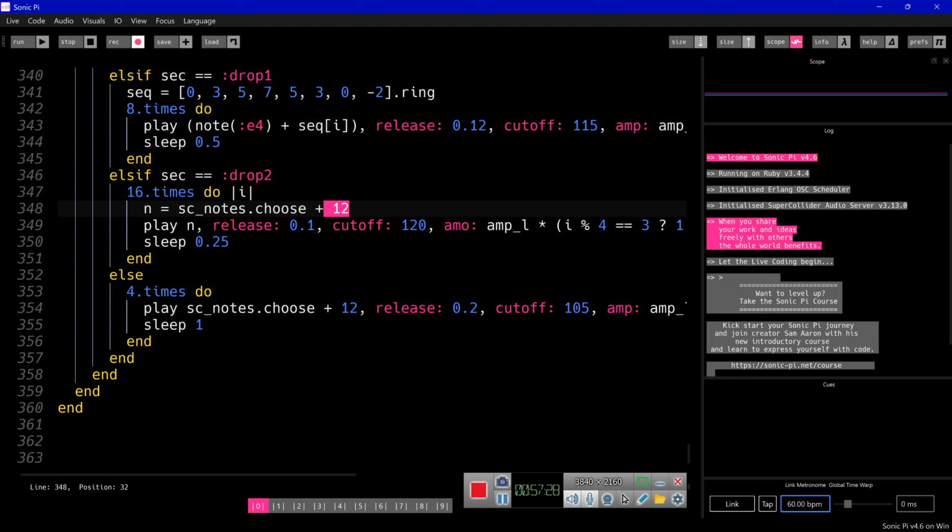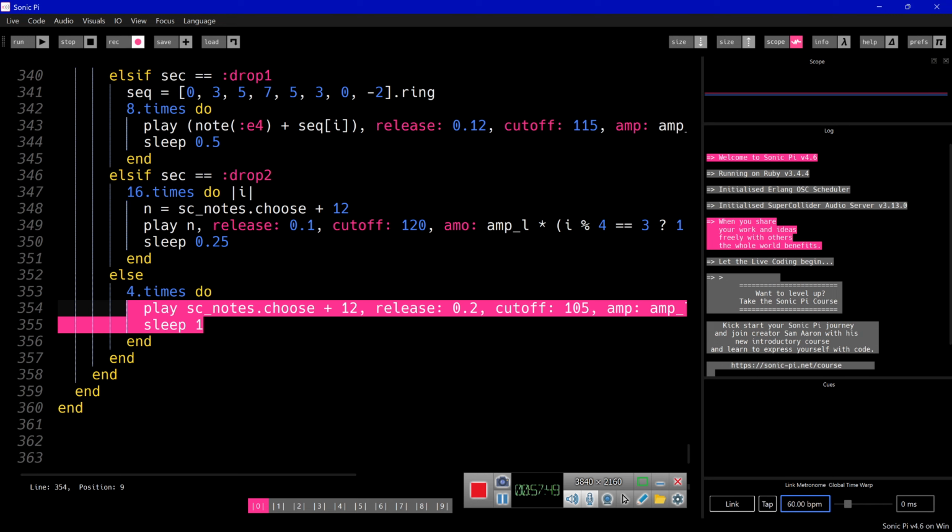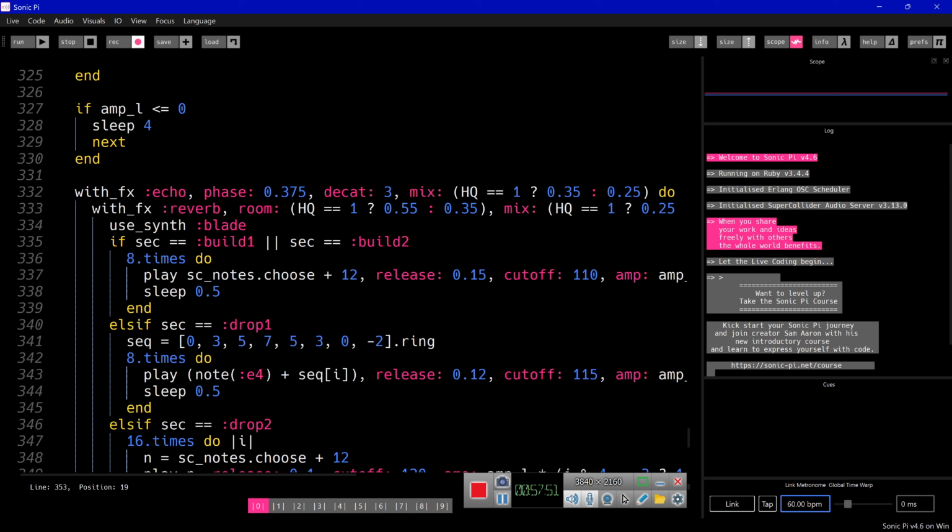And this says that every fourth note is louder, which is the accent pattern. And for the else block here, we just have normal and no modulations like the previous ones.